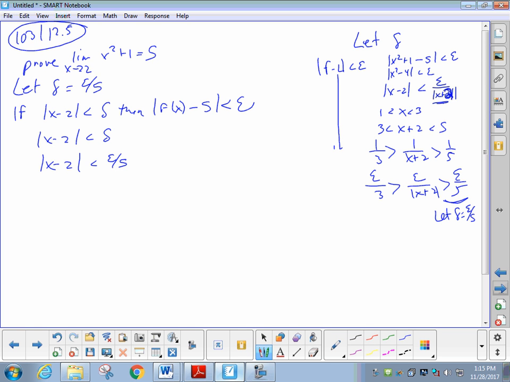This is where we then go off to the side, because at that point the person is saying, what? Epsilon over 5? Where is that coming from? Why 5? That's where you say, well, looky here. If I assume x is close to 2, then x plus 2 must be between 3 and 5. Let's be clear. You need to go slowly. So I need to get the epsilon in. I need the fraction in. I need the absolute value. The order of those is up to you.